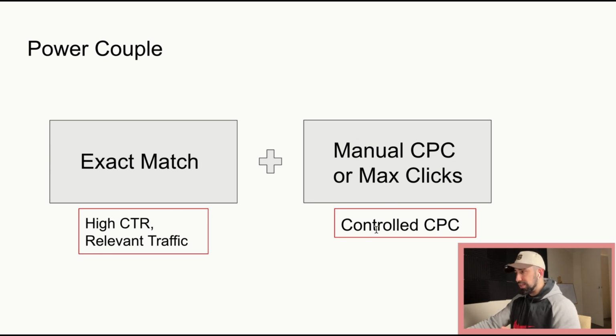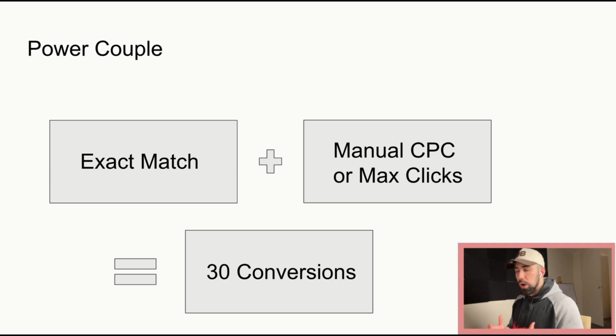The benefit of this is you're controlling the CPC. If you go with maximize conversions, Google will intentionally send you the low quality traffic, and you will end up paying $20, $30 for a really bad quality person who is never going to buy anyway, and they will send the quality traffic for cheaper to the guy who's been running the ads for a while. And how long are you going to run this Power Couple for?